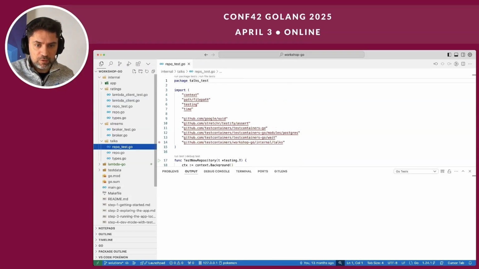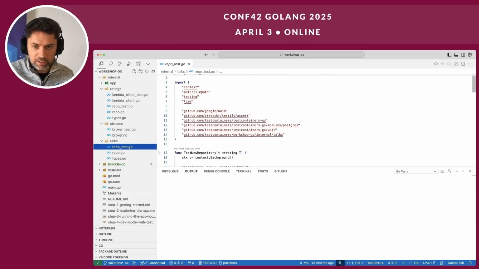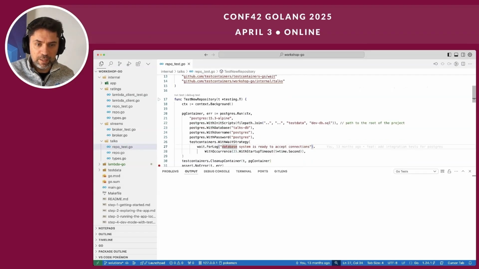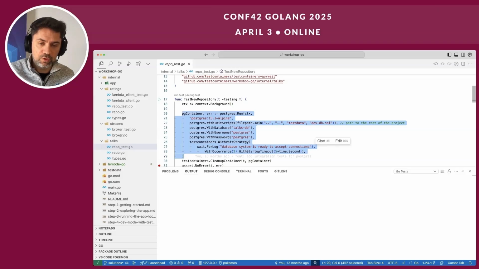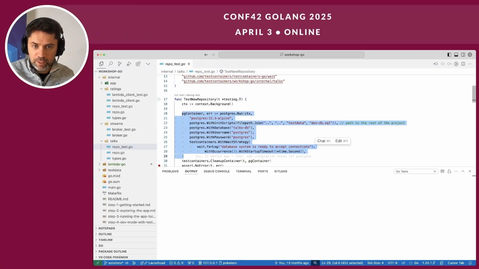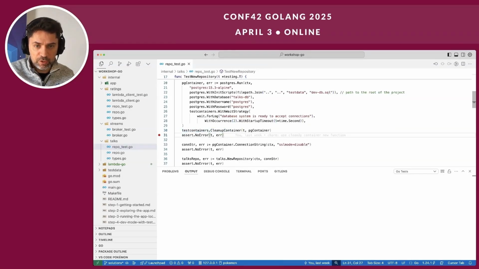For the Postgres database, we have a new repository test here, and we'll consume the Postgres module of Testcontainers Go. We're going to create a container with all the options that we want to customize the Postgres instance: the SQL database that will populate the database, the name of the database, the credentials. And we are going to wait for the Postgres container until this log entry appears 2 times in the log. We're going to make sure the container is disposed at the end of the test.